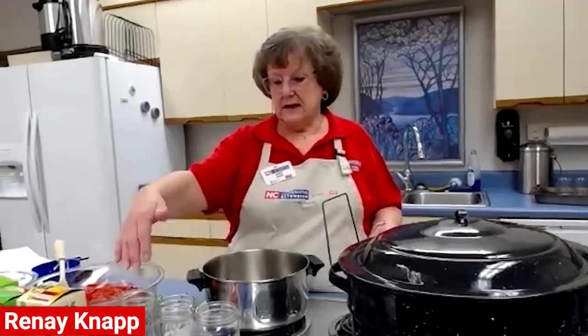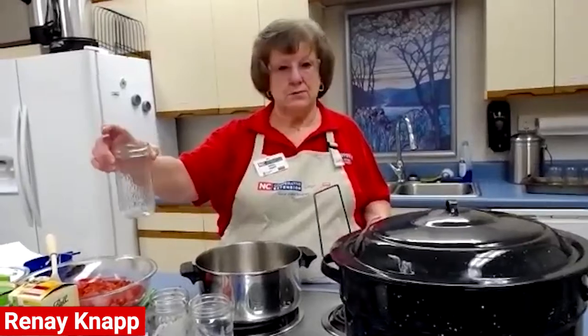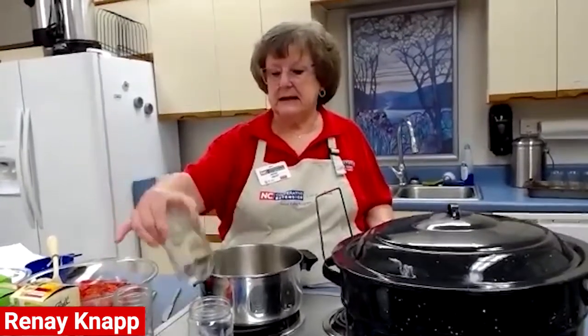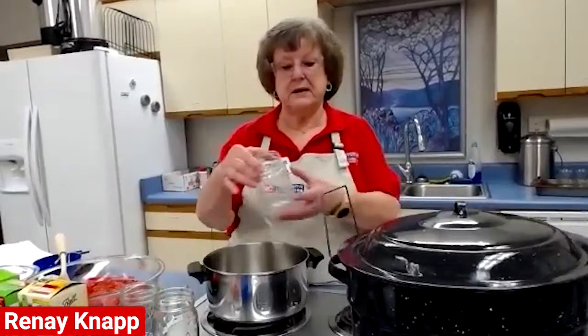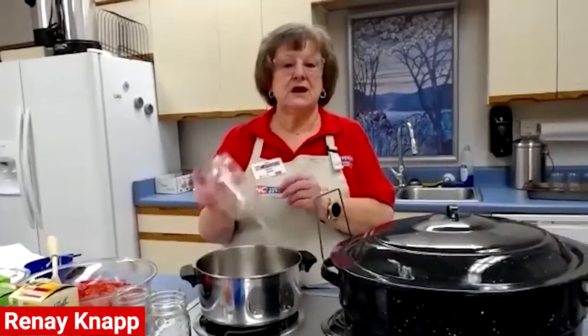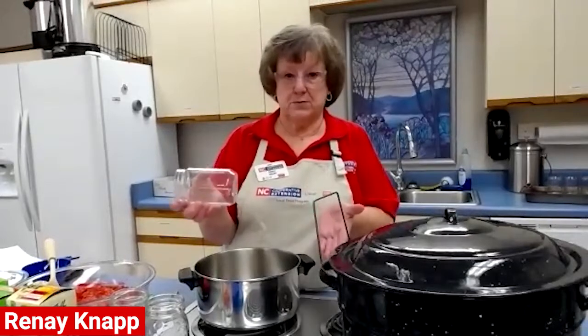And here are some examples. This is a 3/4 pint jelly jar. This is a pint. And this is a peanut butter jar. And this one, this is plastic. So this would not be recommended to put your jelly or jams or soft spreads in.